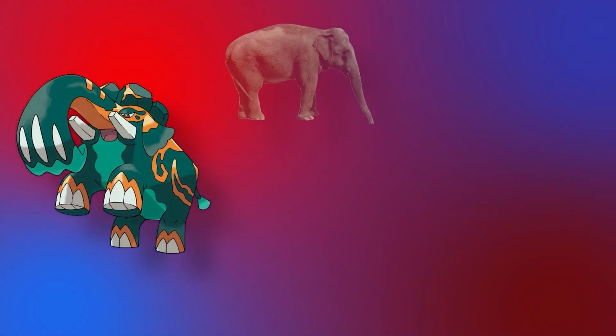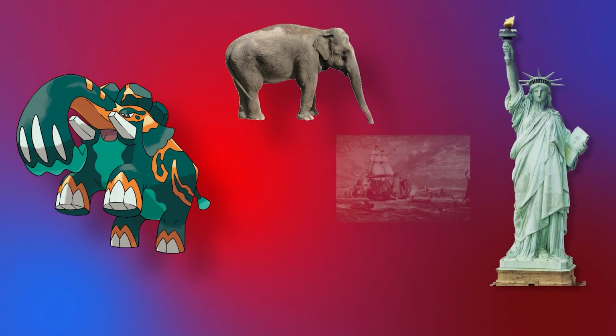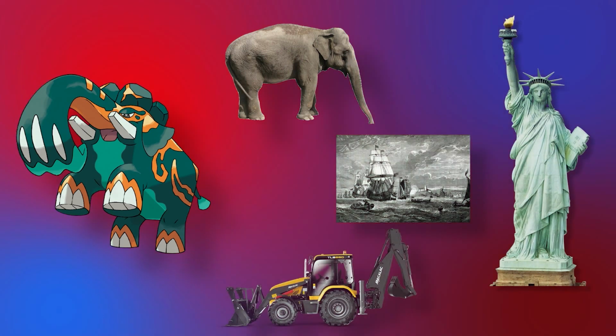The stories and inspirations behind all of the Pokemon of this generation may not be obvious at first glance, but they usually include details that help tell more of the story, such as the oxidizing copper and history of colonialism implied by Copperajah's design. If you want to design a Gen 8 Pokemon, you either need to try to squish 4 ideas into one design, or slap a face on Stonehenge and call it a day.